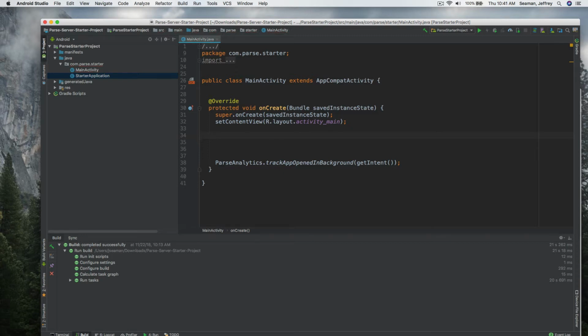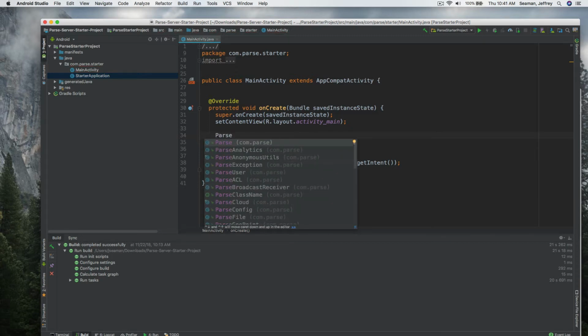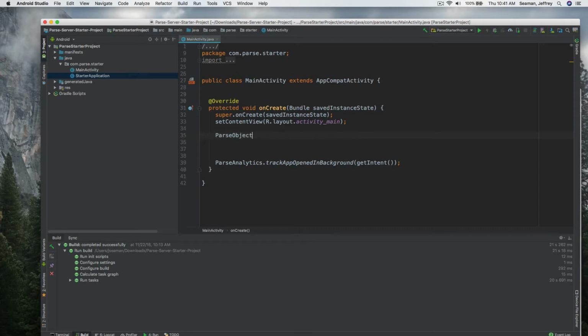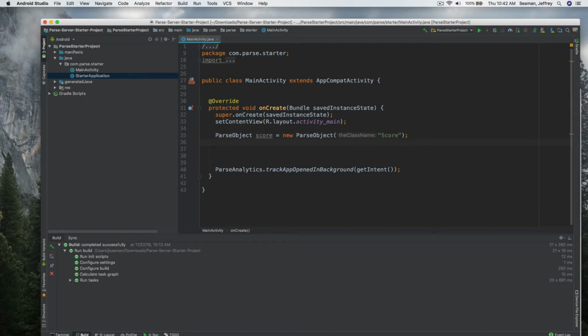All right, so let's go here and we'll do parse object. And we will call it, you know what, let's do this. What do we want to do? Steelers score. That will do, score. Score equals new parse object. And the class name, so we want to call it something. So we'll call it score. And there we go, we'll put uppercase Score. And so we have this object.